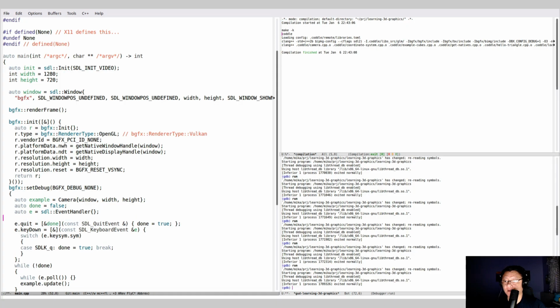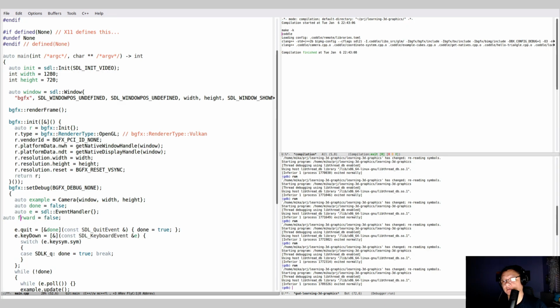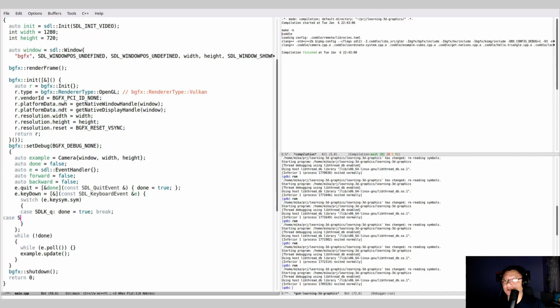And we should have variables forward to false, backward, false. So let's implement this thing.